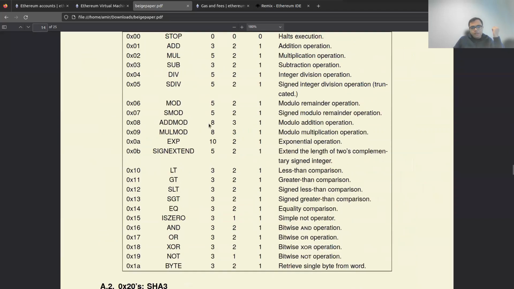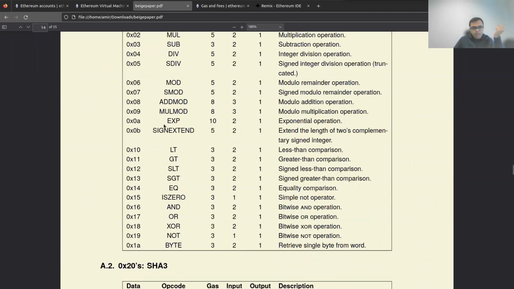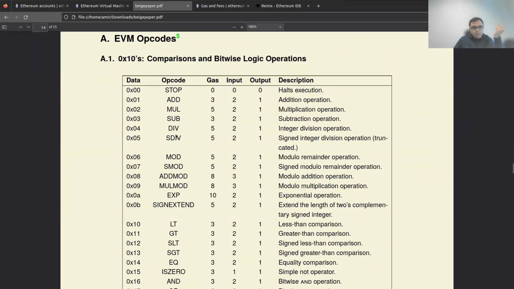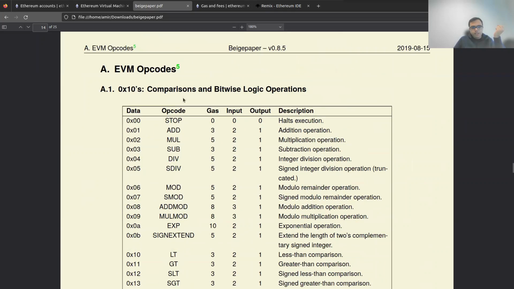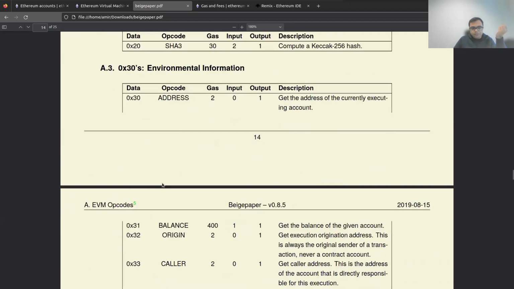Yeah, so this is basically a language that is very much like assembly. It has a bunch of operations that you can use. So this is the list of all the operations. And by the way, this is called the Ethereum beige paper, and you can just search for it and find it. It has all the technical details of Ethereum. So basically, we have a language that is very much assembly-like, and we have to write all of our contracts in this language. And these are the operations that we have in this language.